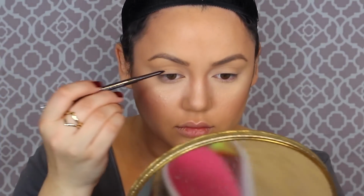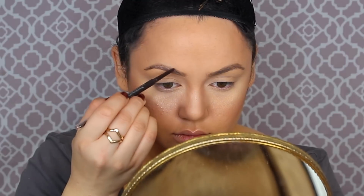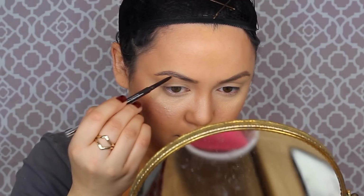Then I go in with a darker brow pencil. This is from Tarte. This is their waterproof Amazonian clay brow pencil. I think this is also in dark brown, but a little bit darker than the Anastasia one. And it gives darker brow hairs that we're going to do towards the center of the brow to make it look real. The Kardashians have very defined brows, so you want to make sure you do a good job on this.